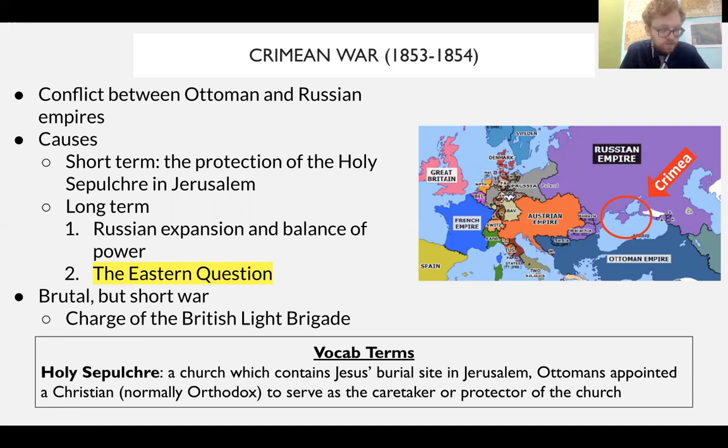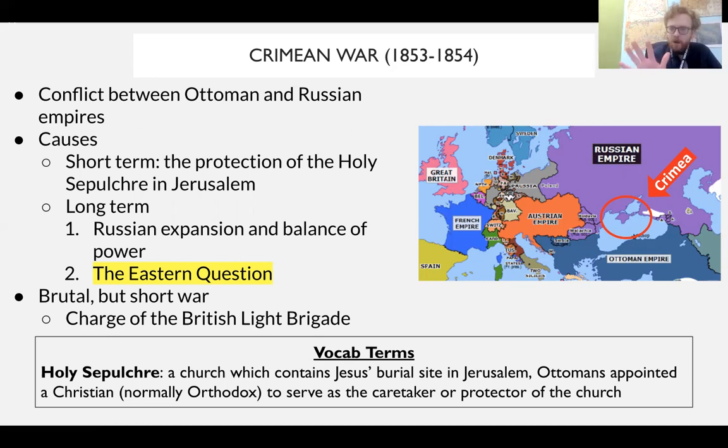Basically, it's this stupid war all about ownership of this piece of territory, Crimea. Crimea is going to be claimed by both the Ottomans and the Russians. So we are going to see conflict not only between the Russians and the Ottomans, but between the Russians and the British and the French. The British and the French are going to support the continued existence of the Ottomans to check the power of the Russians. So that's why they support the Ottomans.